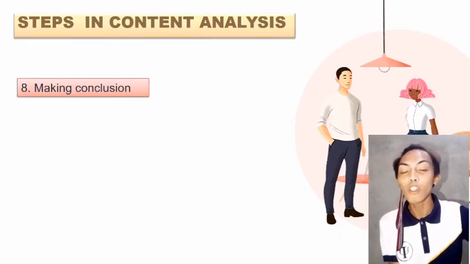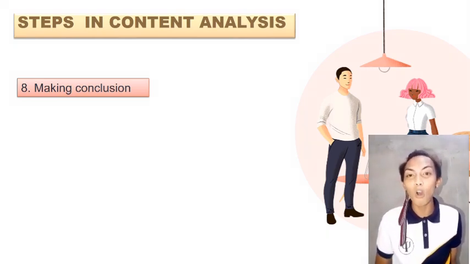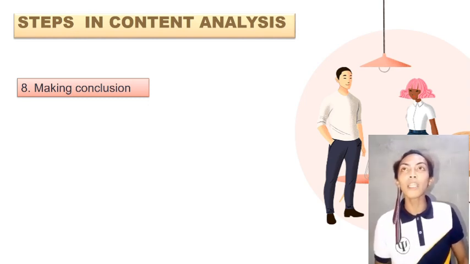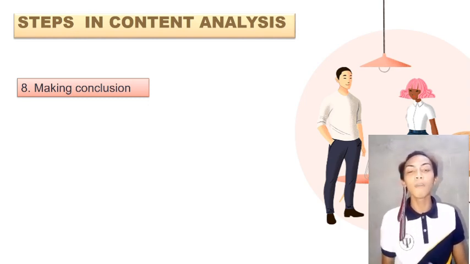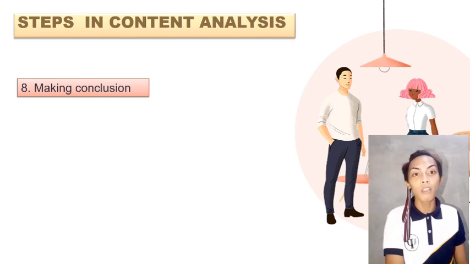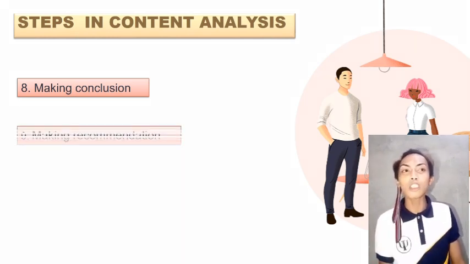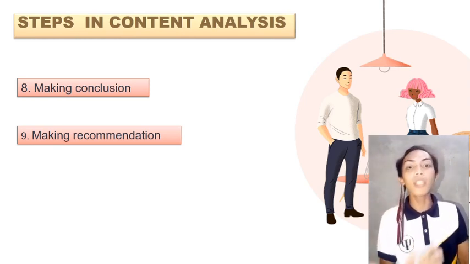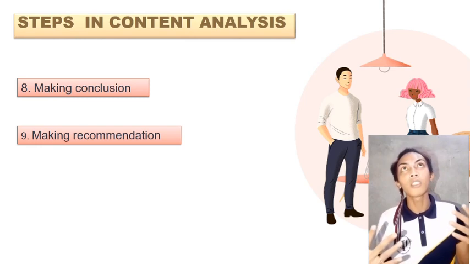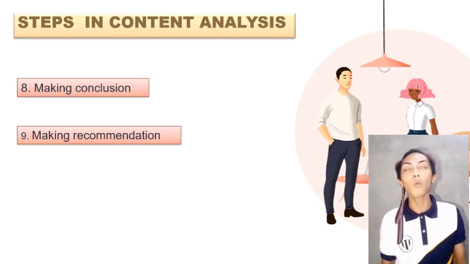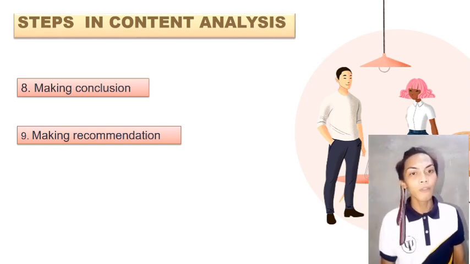And then another type in content analysis is making conclusions. In making conclusions, this is just based on the result, based on the data. It should be valid, and when you are making a conclusion or assumption, it is based on the result. It should be really related to the hypothesis. In making recommendations also, what is the purpose of your study, to whom will you recommend this, for example, a certain organization, the government, or to which person it is really helpful.